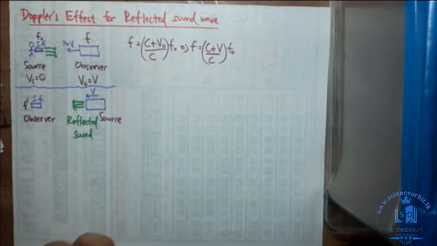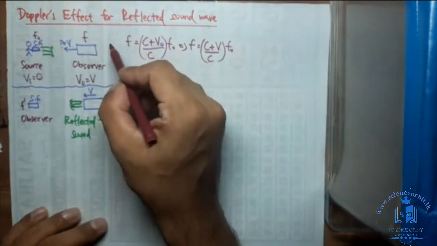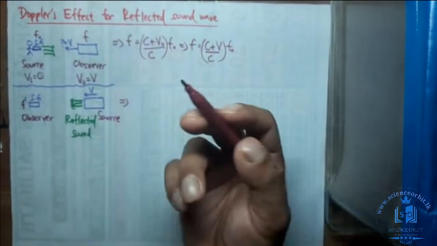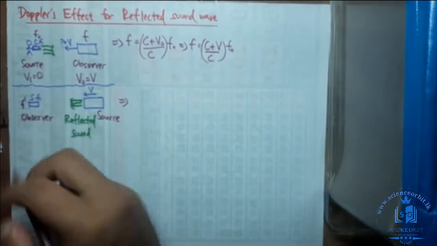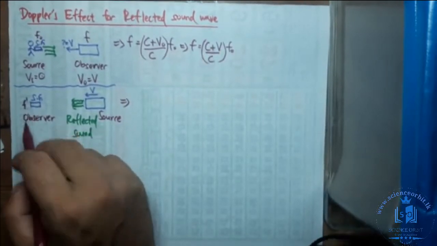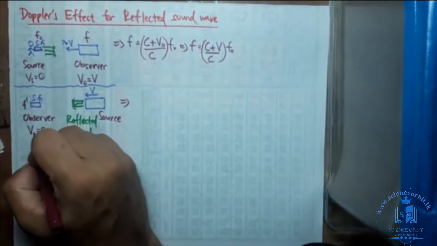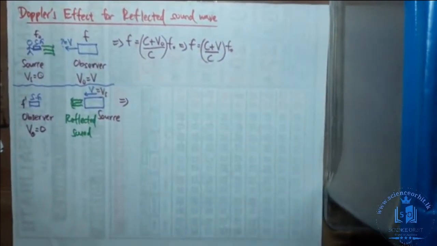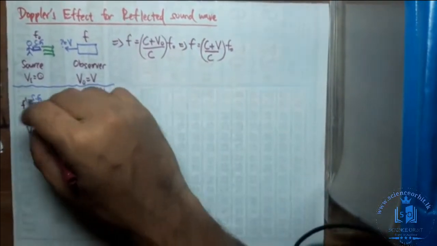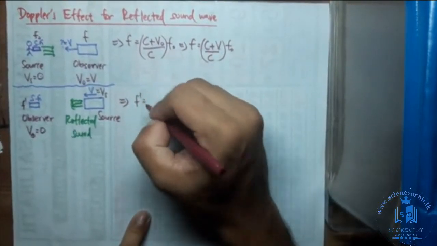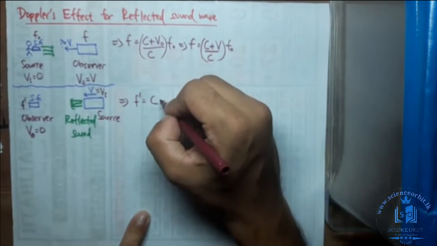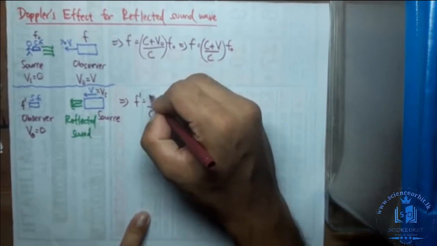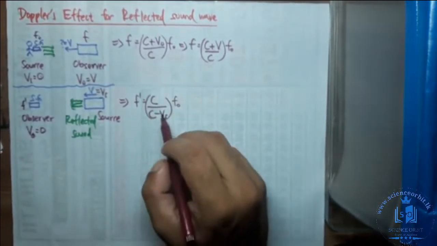So how does it happen? Let's see. Now this equation was applied for the earlier case, right? For this case, let's apply the equation. Now, careful. Who is going to be sensing the frequency? The observer, and the observer is at rest now, because the speed gun becomes the observer, and the source is moving towards the observer. This is our Vs. All right, fine. So the equation for the new apparent frequency f dash is going to be the speed of sound in air over the speed of sound in air minus Vs, into f naught. Why is that? You have to be a little careful here.